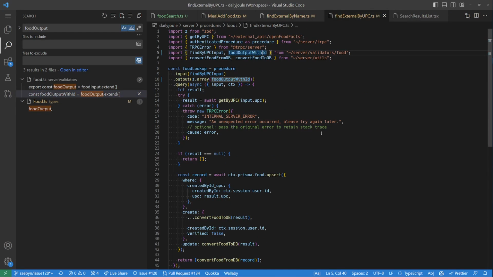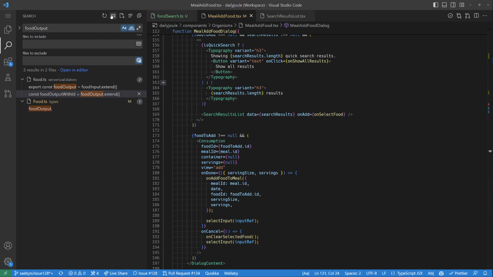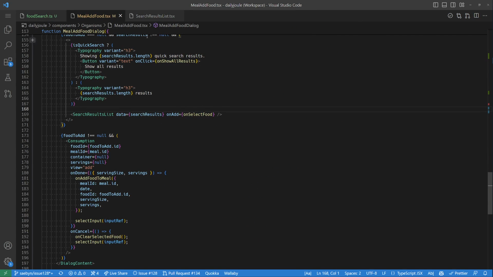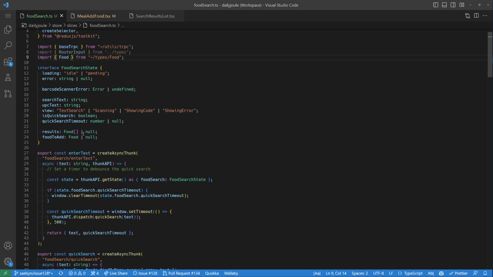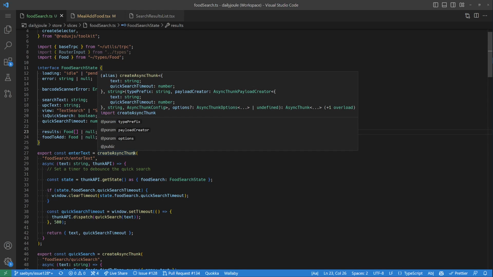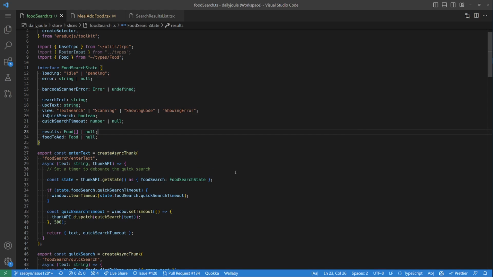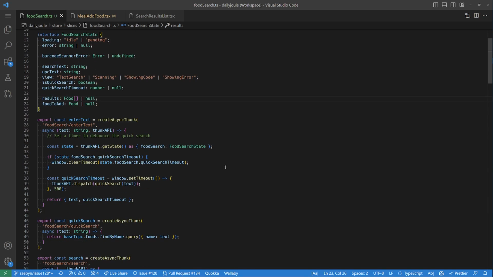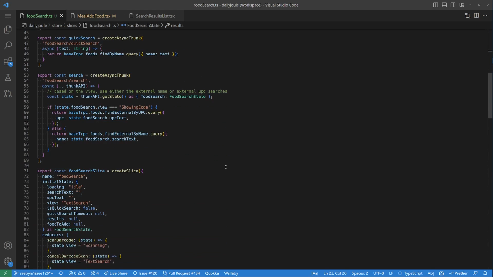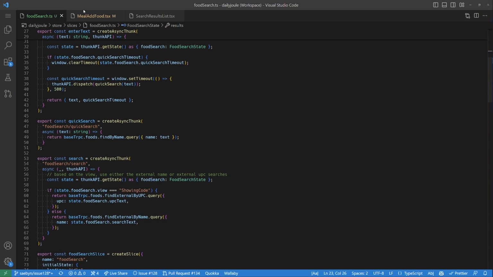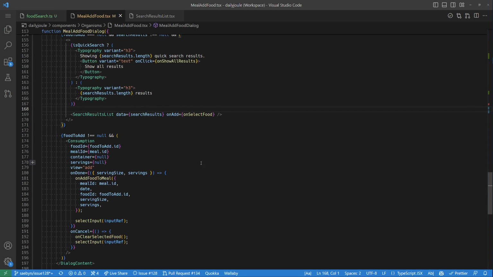Okay. So just some legacy in this, but that means our type can simply refer to this food type, which is now that food with ID type inferred from the Zod validator. So that should make all of our type errors go away.